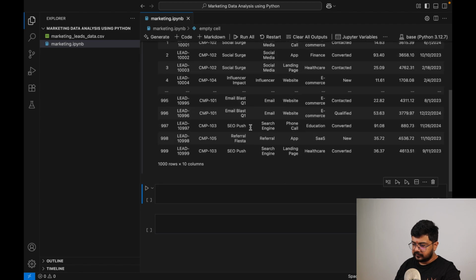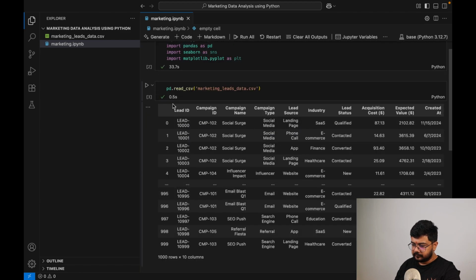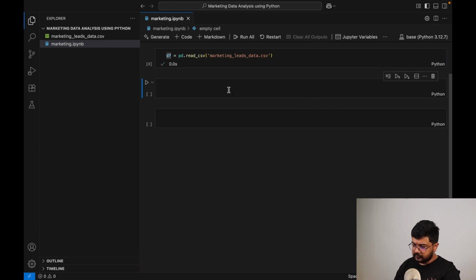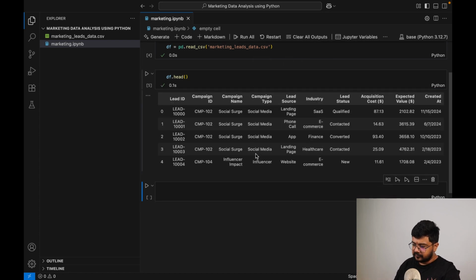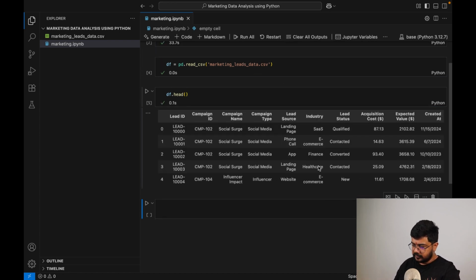It's loaded now. You can see the data has been loaded over here. I'll write df equals this, so that it gets stored in that variable. Now we'll see the first five rows in our table.